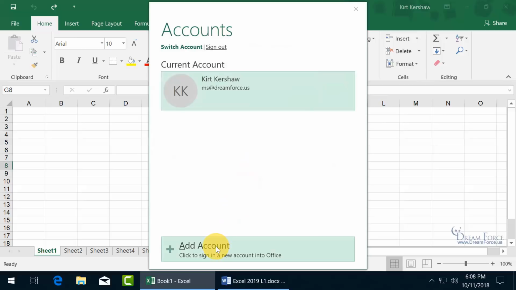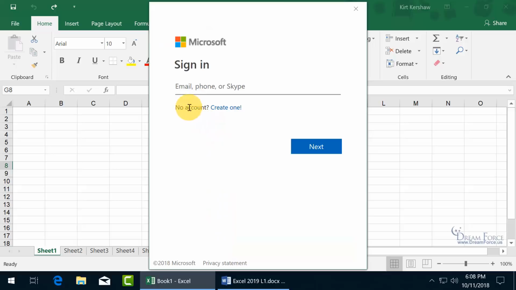And I can come down here. When you click on Sign In, it'll ask you, let me click on Add Account. It'll say, okay, give us your email address. You don't have one? Well, create one. Go ahead and click on Create One and then follow all the prompts in the window and make sure you're okay with the terms of use and privacy and their policies and everything. And if you're okay with that, you create one, type in an email address, click Next, type in your password, and you will log in.